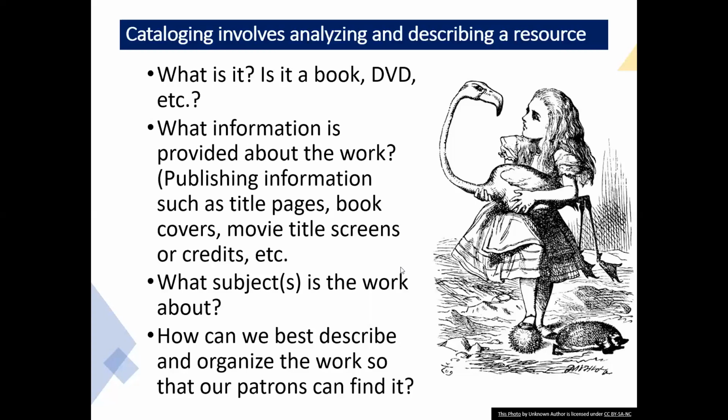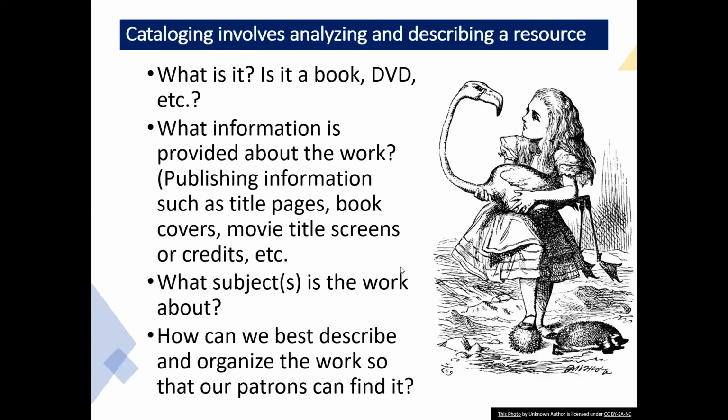And then one of the things that we look at when we're cataloging is what information is provided about the work. So what information do you have available? And for a book, this is usually pretty easy to figure out. Now, if you're dealing with independently published materials, artist books, really old material, some of the things I'll tell you about where to look for information are going to go right out the window, because there were no publishing standards or even any consistency in publishing.